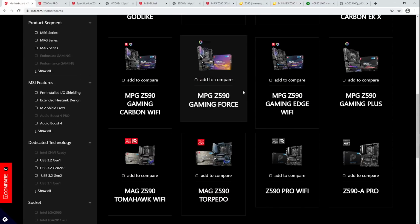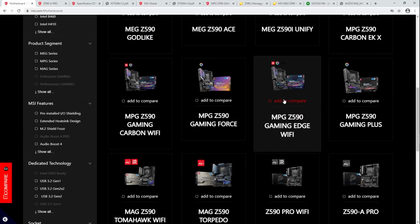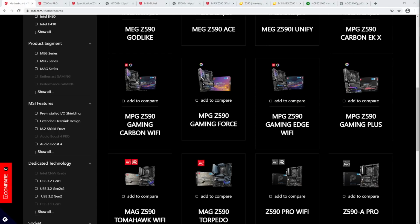For Z490, there were a lot of motherboards that were $10 apart in price and do basically the exact same things from three of the vendors, because for Z490 ASRock decided they couldn't be bothered. Between MSI, Gigabyte and Asus, they were all so similar, it was just whichever BIOS you like best. I think Z590 is going to end up very similar, though MSI may have a bit of a power delivery edge, because they have a lot of 75 amp smart power stages in their lineup.